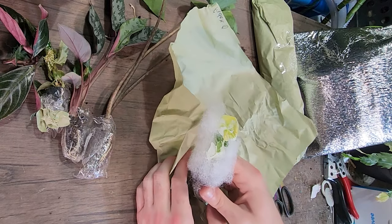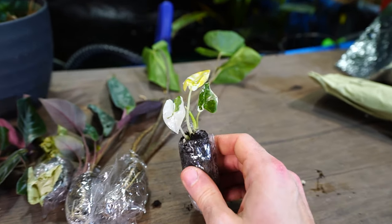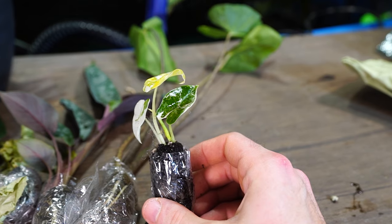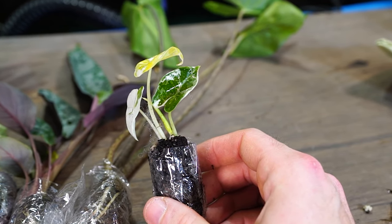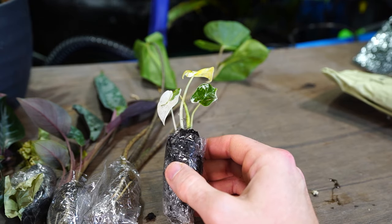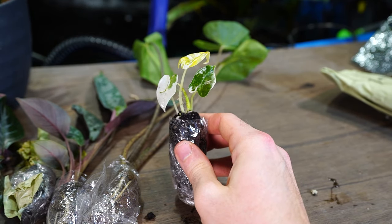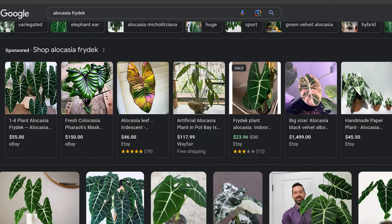Oh — that's a tiny little baby. I love that variegation. Still got some fuzzies left over from the packaging. It's a variegated Frydeck, a pretty common plant at this point. If you watched the video where I was unboxing plants from Sunshine Greens, I talked about how I had wanted a couple of variegated Frydecks for some planters outside. I ordered three or four, but they only sent one and they're back-ordered until March yet they're still not fulfilling orders. The Green Escape has them too — and the difference is they actually have them.